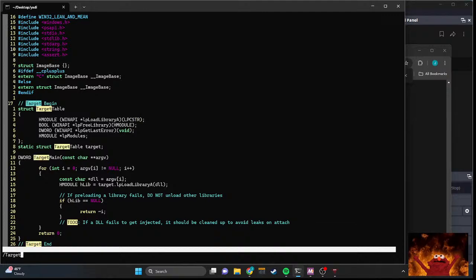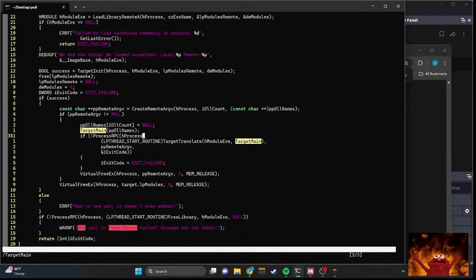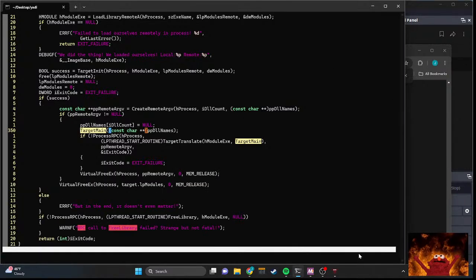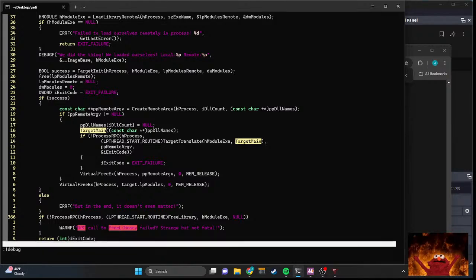Right, okay, target and alright, let's... oh, did I quit the debugger already? Sure.